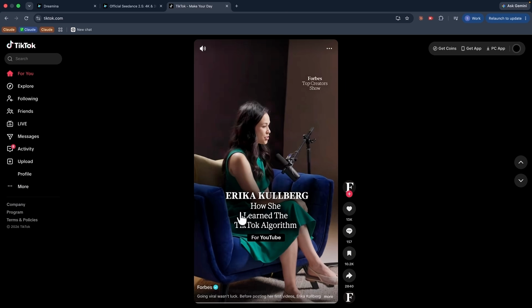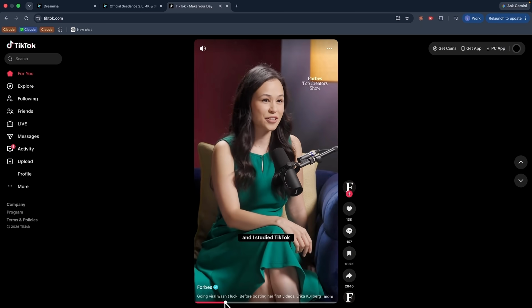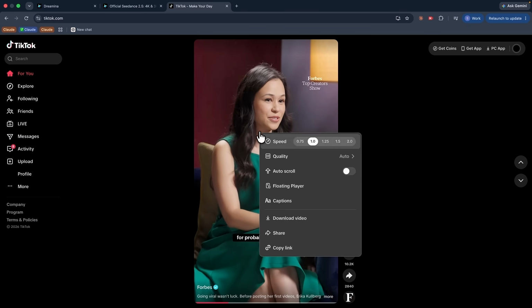A lot of the time, we've seen AI video editing models in the past being able to only do videos that were just directly in front of the camera. But we can see this video here, it has captions on the screen, it has a person from a different angle, and then it ends up switching the angle. So this is like naturally a hard video to AI video edit, but let's push Seedance 2.5 to its limits because we already know that the models can just do the regular video editing. So let's see if it can do something that has multi-scenes and different shots in kind of a hard setting environment. So what we're going to do is download this video.